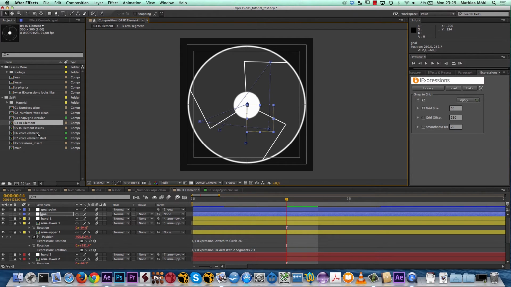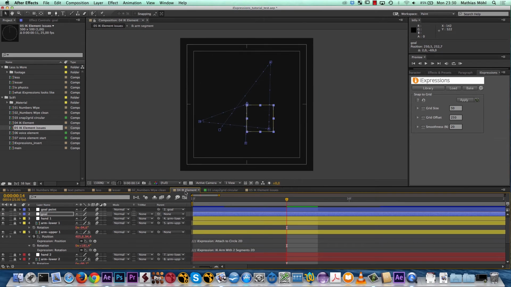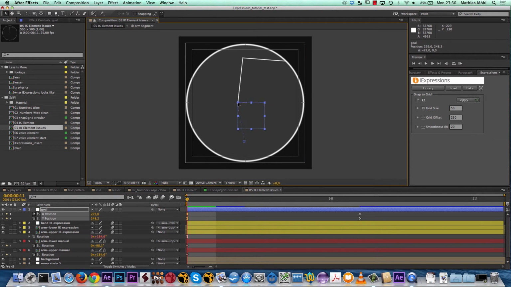And how is this working? These are physics simulations from the inverse kinematics section of iExpressions, and usually they are used in character animations. If you have an arm or a leg and want to move it, like here I have just one of these 3 lines, this is like 3 different arms. You have here one arm, here a second arm, and here a third arm, and in this case all of them are attached to the same hand. But normally you use this in character animation, where you have just one arm and you have this goal, and this one arm follows.